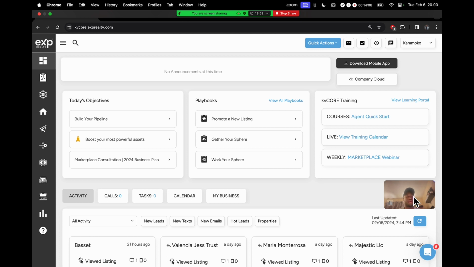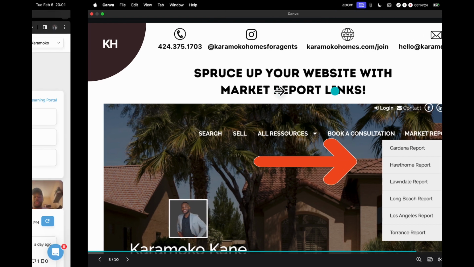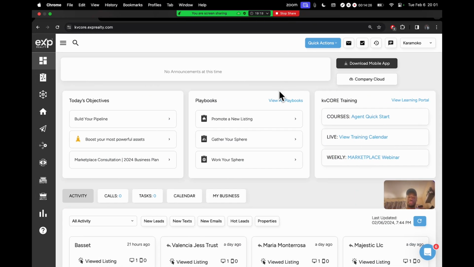Okay, I think cities are a good way for people to gauge the area that the market report is for versus zip code or county sometimes. So I like to build mine as cities. Okay, so Gardena, Hawthorne, Lawndale, Long Beach, etc. But if you want, it could be counties, zip codes, areas, neighborhoods, etc.